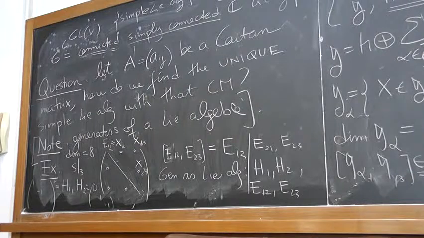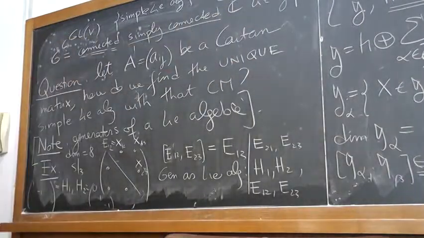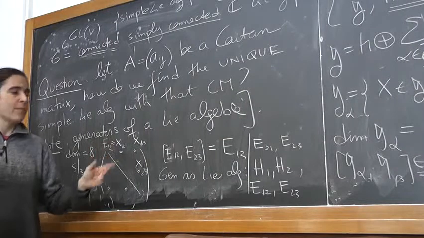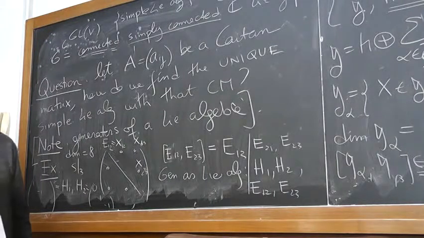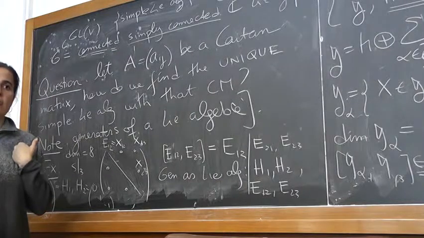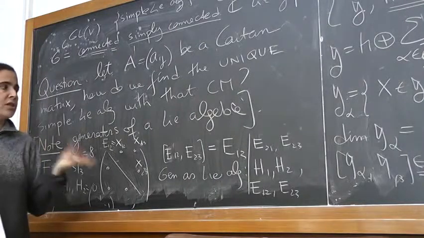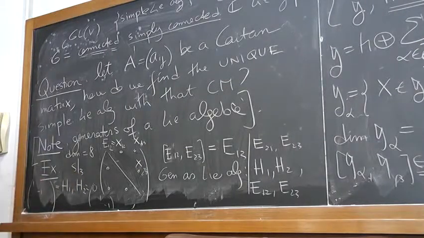The answer is inside the root systems. Why don't you ask me this question in 2 minutes, so that you know what these generators are related to? Because the point is, I'm not just looking for generators as they are. I'm looking for a way of associating an algebra to a Cartan matrix. So these generators will be carefully chosen. It's not an abstract question. It's very concrete.